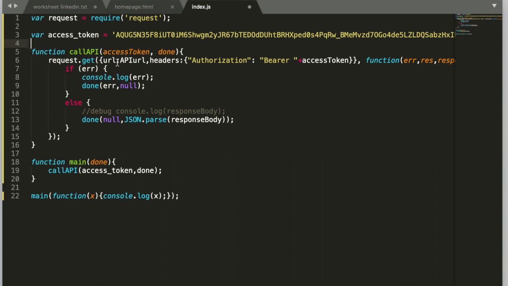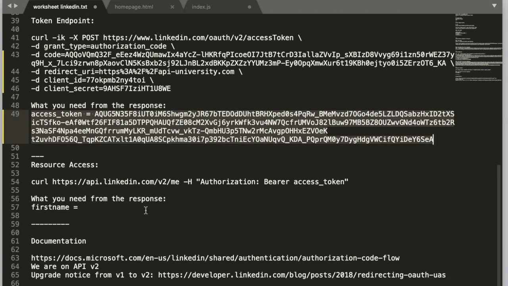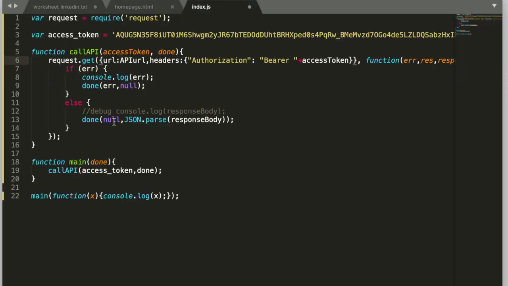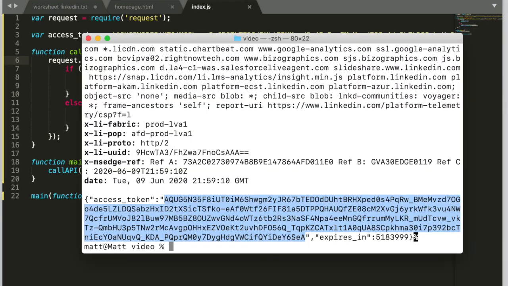So what we need to do in order to call an API is we need to replace API URL basically with the URL that we want to call. For example, we want to call this HTTP API LinkedIn v2 me method that we know already. And this method returns the name, first name, last name. So I think that this might already work.